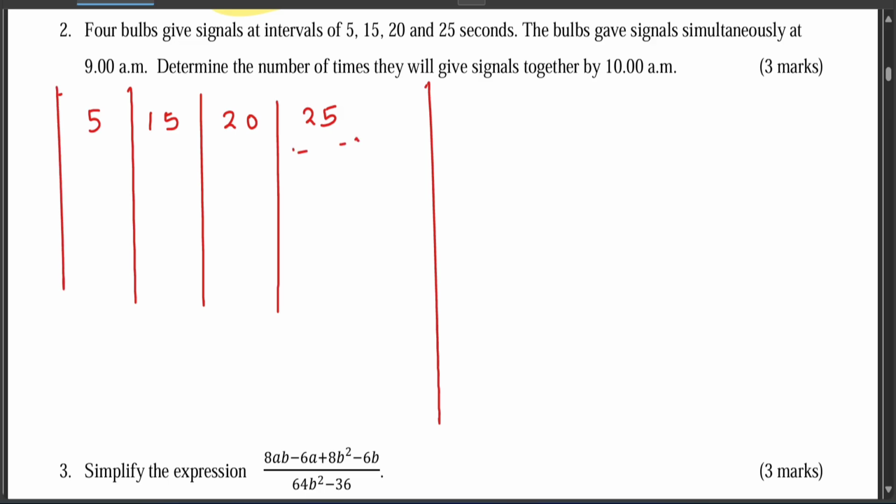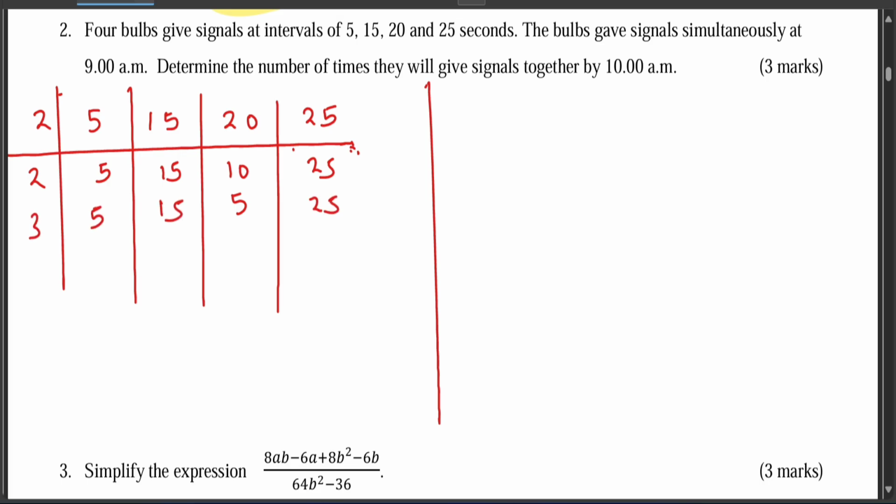So we come here. Okay, now let's divide by 2 because of 20. It gives you 10. So you have 25. Then divide by 2 again. It gives you 5, 25, 15 and 5. Then divide by 3 because of 15 to give you 5, 5 and 25. Then divide by 5 to give you 1, 1, 5. And then finally divide by 5 to give you 1 on all sides.